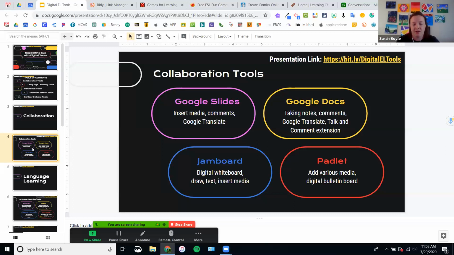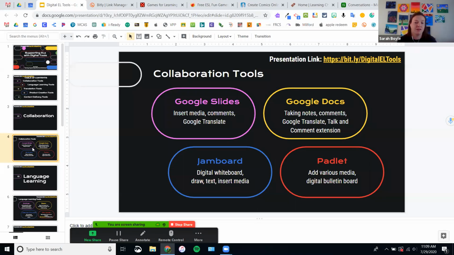So a lot of teachers have run into a few hiccups when they tried to do the link sharing. It doesn't work that way. You have to actually input the students' email addresses. So this might be something you do with small group work, or something you do once in a while, or just have a running Jamboard. You can add pages to it and have one for the whole semester, the whole term, maybe for the week, and you just re-invite kids each time you create a new one.